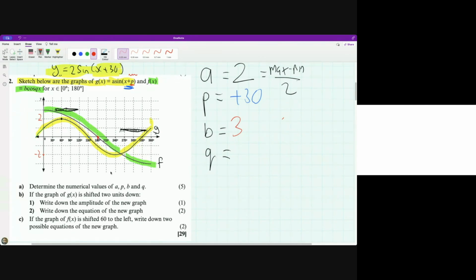Okay, one more to go. What's Q? I see Cullen and Kwande are on it with the B's there. What about Q? Q is the period. So what am I going to look at there? Where does the cos graph normally... This is a bit more tricky, yeah?